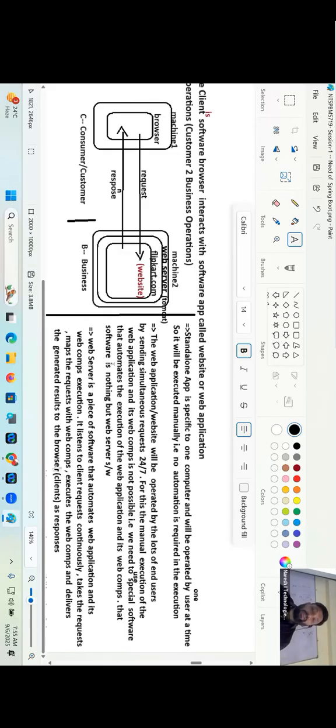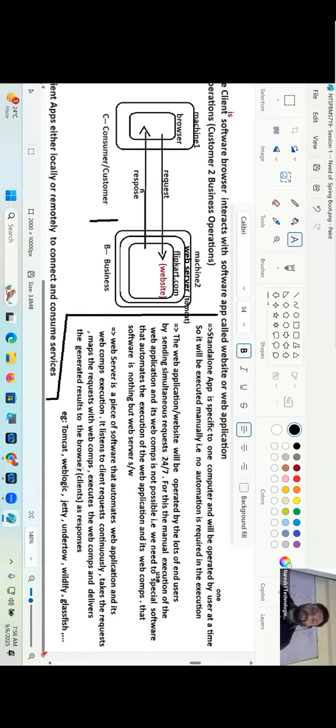For this, manual execution of a web application and its web components is not possible. That means we need special software that automates the execution of web applications and their web components. That software is nothing but web server software.